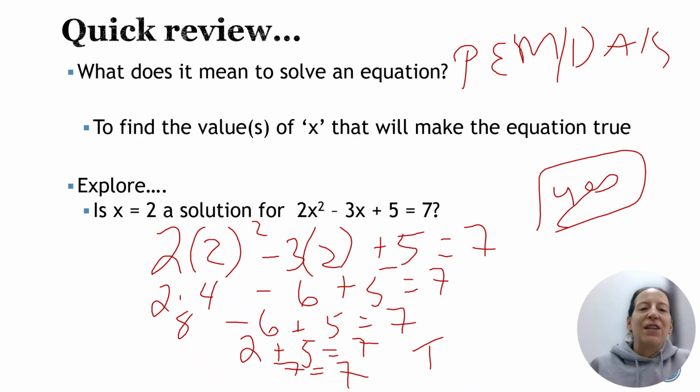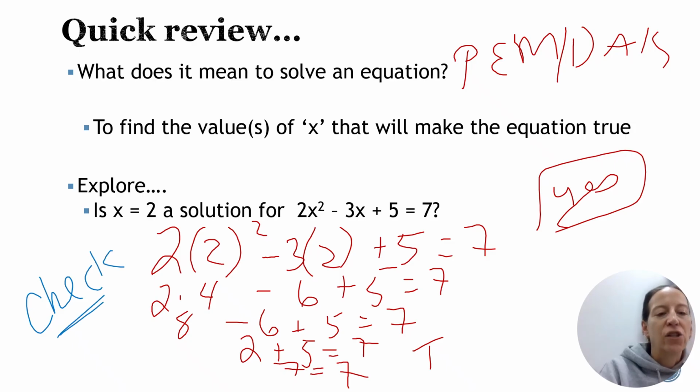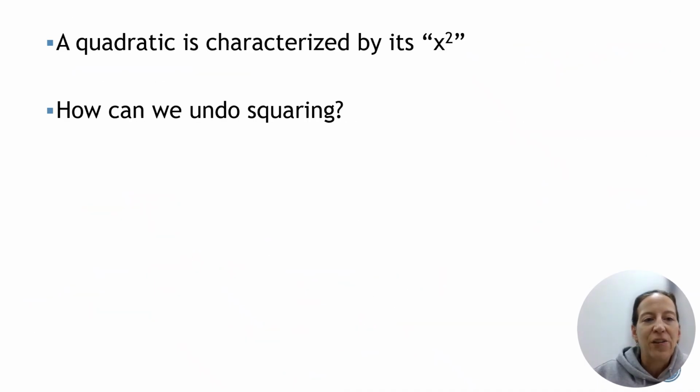Now, that is just to review what it means to solve something. This is what we're looking for. What I did right there wasn't really a solution. This was more of a check. You had a proposed solution and you wanted to check to see if it was a solution. That's not the same as carrying out the steps to find the solution in the first place, which is what we will be studying in this unit.